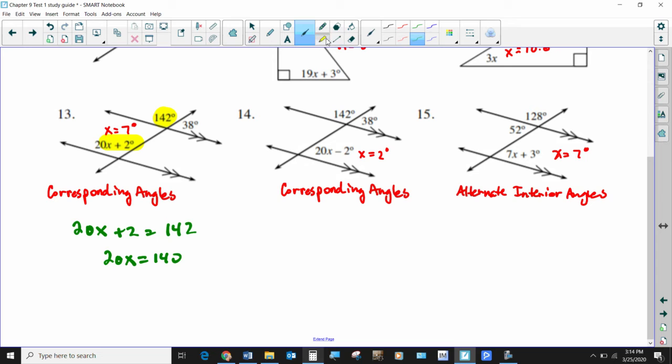Here, what do we have? Same idea there. Those two are congruent to each other. So if you have 20x minus 2 is equal to 38, 20x has to be equal to 40, adding the 2 to each side. So that means that x must be equal to 2 there.